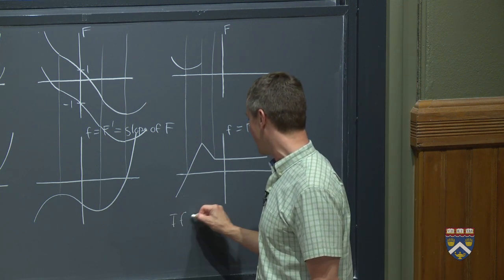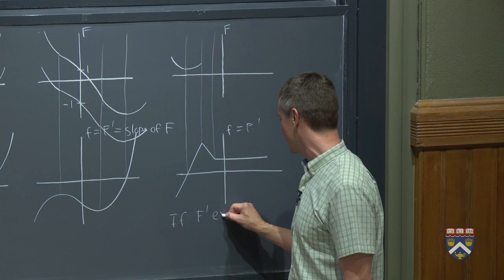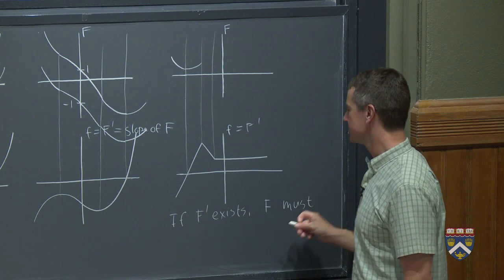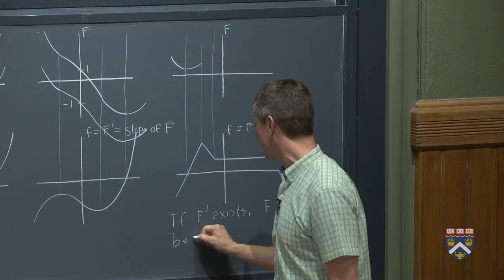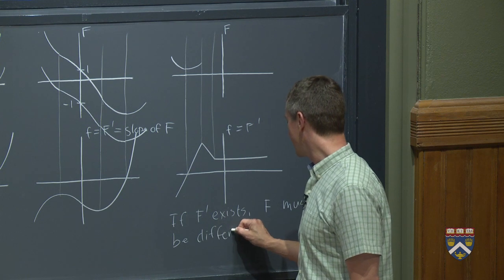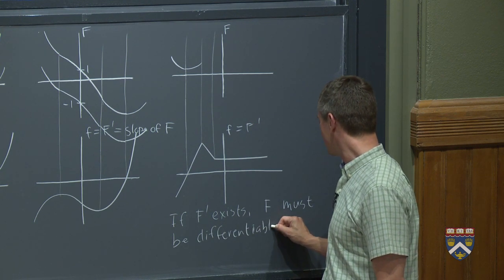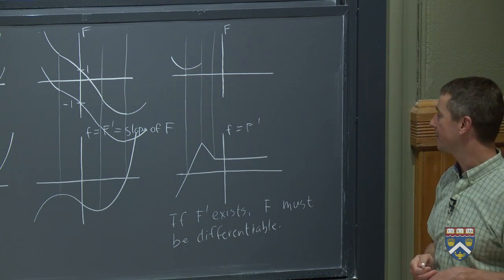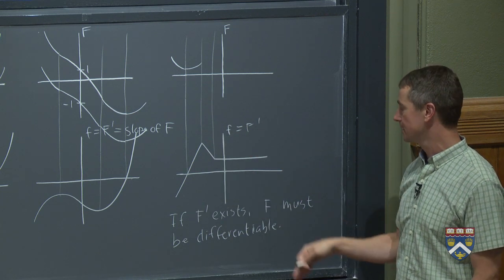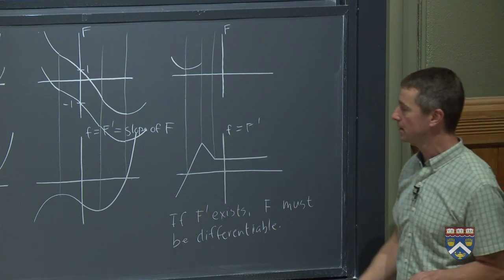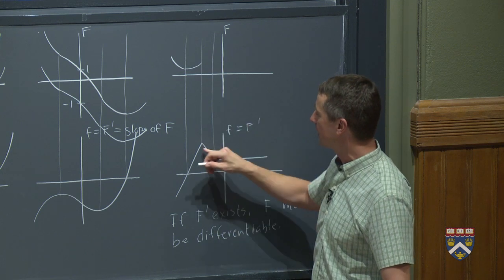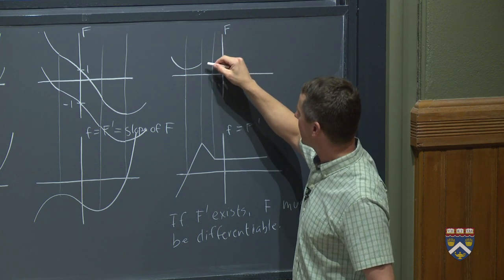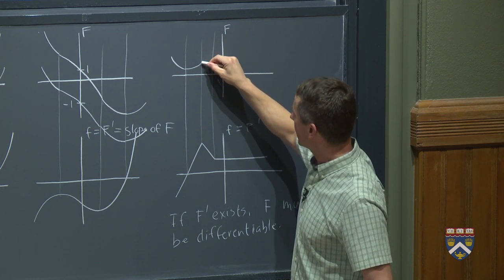So if big F prime exists, or if big F prime is defined, the graph of big F must be, we haven't used this word a lot, but we did define it way back then, must be differentiable, meaning that big F can't have any holes, can't have any sharp corners, nothing funny like that. And since big F prime here does always exist, that means my big F graph must always be differentiable, meaning there's nothing unusual really happening at this point except that we're going to get an inflection point, because now big F prime is going to start to decrease, meaning my graph up here is going to become concave down.